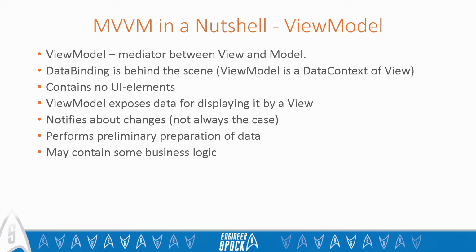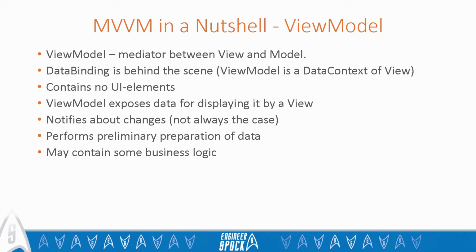A view model communicates with models. It calls a model's methods in order to execute some business logic which mostly resides in models. Often, say, a user clicks on a button on a view, the view dispatches a corresponding command, a view model handles this command and calls an appropriate method of a model. A model performs some business logic, and then a view model fetches some updated data from a model. Then a view model notifies a view, and a view retrieves that data from a view model and then displays it on the screen.